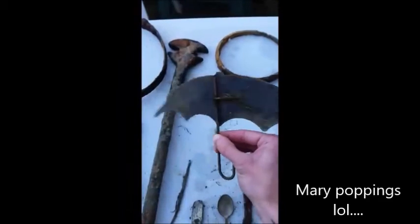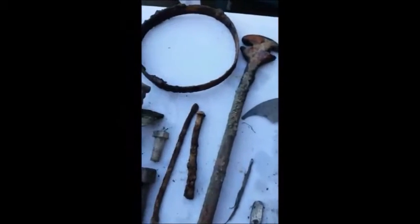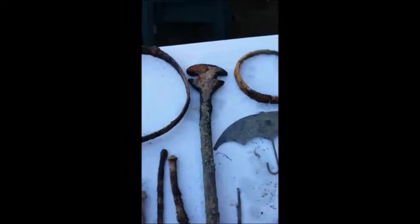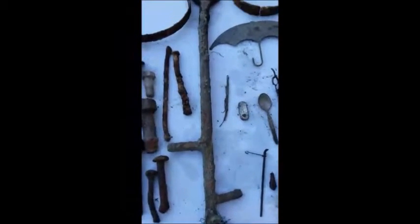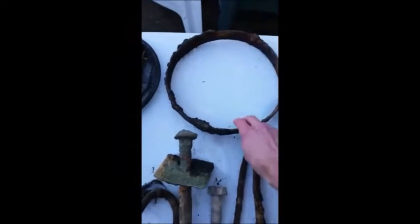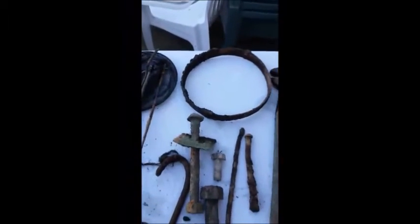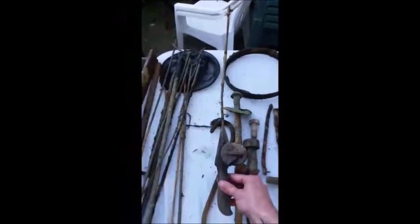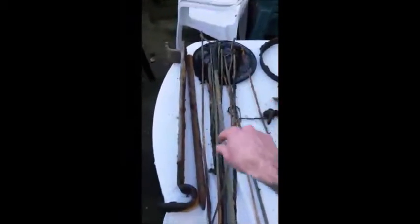Mary Poppins' umbrella! Not sure what this is here — might think it has something to do with the canal boats, like some sort of key. If anyone knows, let us know. Another big round circle bracket — whatever that may be. Those are big old nuts and screws. Pulled out a kids' fishing rod — a little mini fishing rod there. Loads of fishing bank sticks. Got the net over the back there. Got this lump here — not too sure what it is. And we've got another canal boat mooring peg.